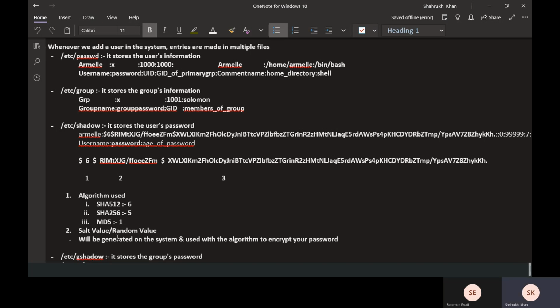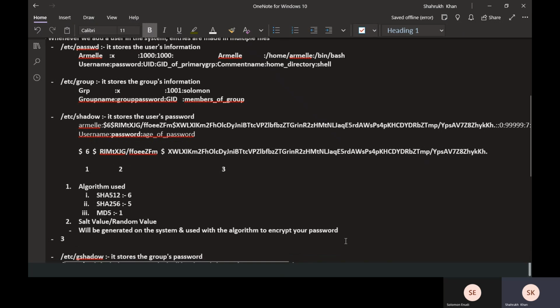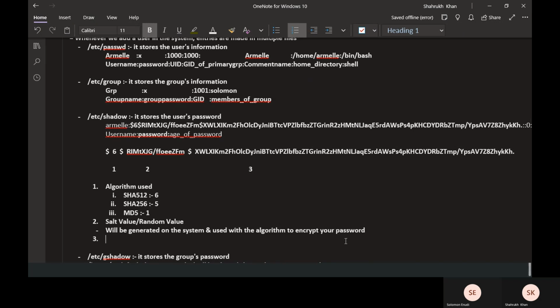It will only be stored in /etc/shadow. So even if a user gets your password hash, he will not be able to decrypt it without this value. So the second is the salt value, and the third value is our encrypted password.